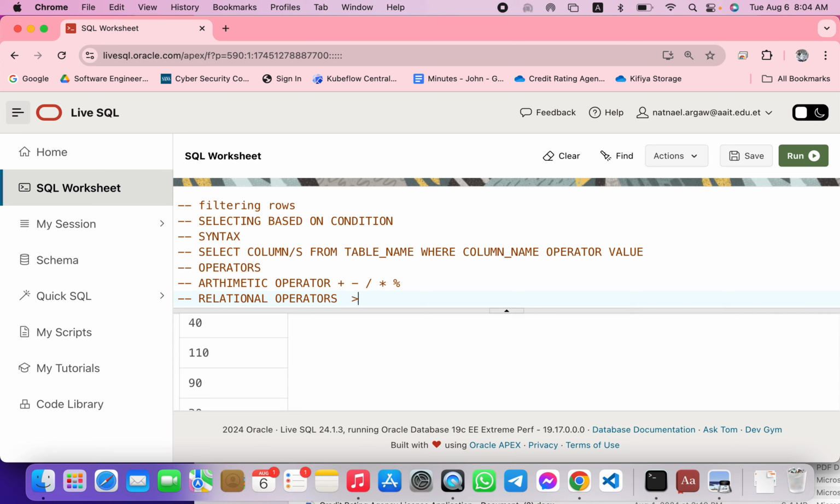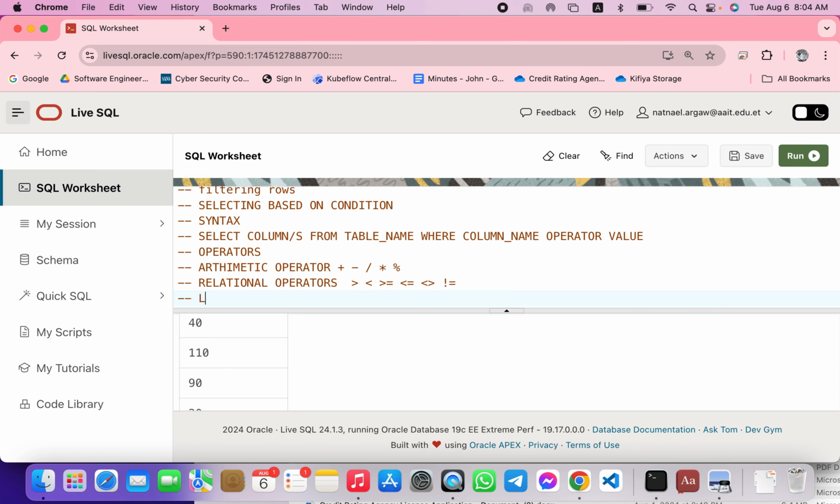These are greater than, less than, greater than or equal to, less than or equal to, not equal to. Then logical operators, which provide true or false. These are and, or, not.